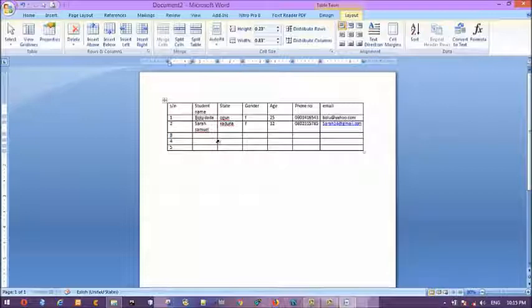Then we click on the third person on the serial number. Abraham Musa is from Osun State. The gender is male, so the gender is M. The age is 21 years, and his phone number is 080-081-254.